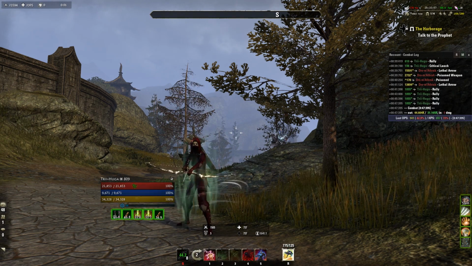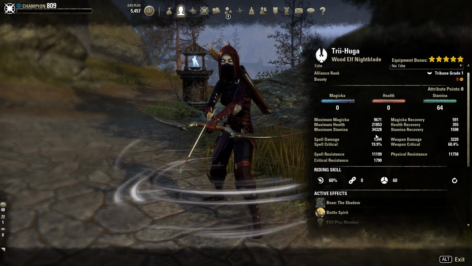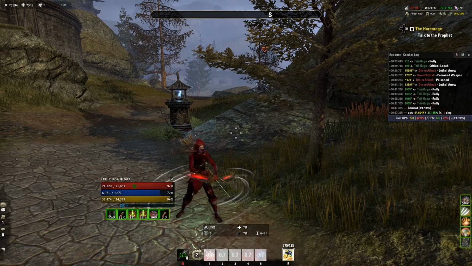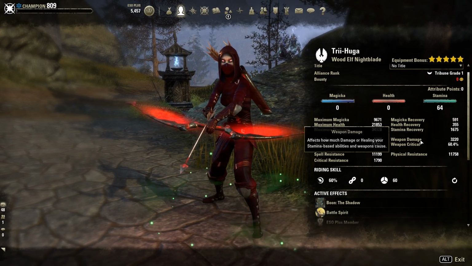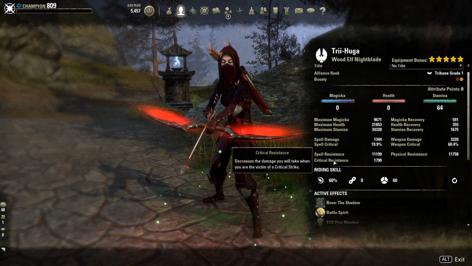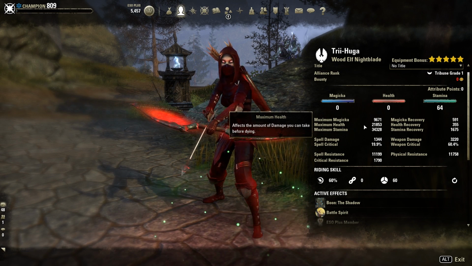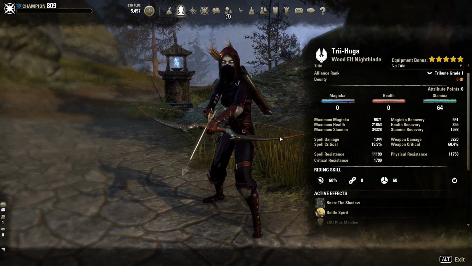So if we buff ourselves on our bow bar, you see the stats: 34k stamina, 22k health, 1.6k stamina recovery. If you use Relentless Focus, almost 1.7k, a lot of crit, nice weapon damage for bow, and we actually have almost 2k crit resistance, which is really high. So 22k health, is it low? Not really for a bow gank build, because we should avoid getting into melee fights, okay?